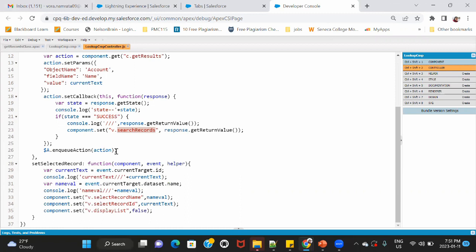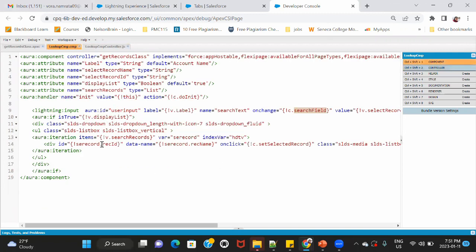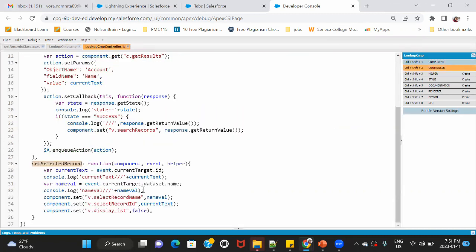So that's about it. And the final method is set selected record. That is when we click on a particular record, that's when we get the current target.id, which is this, current target.dataset.name, which is this, and then select record name.